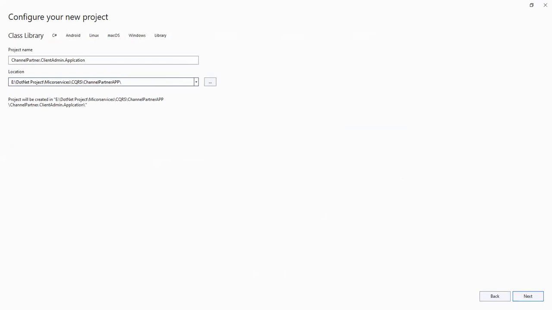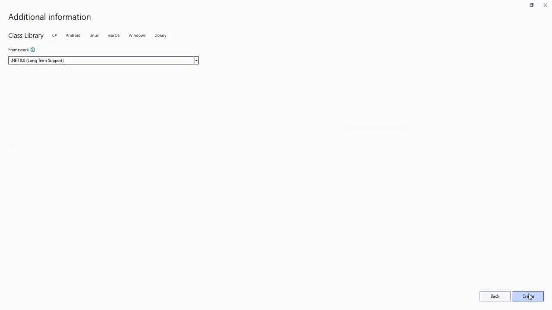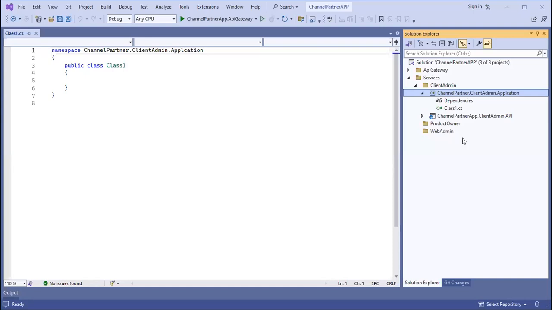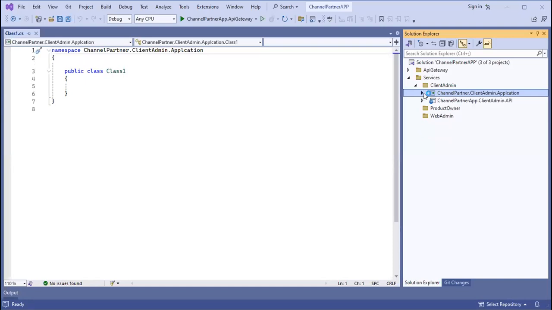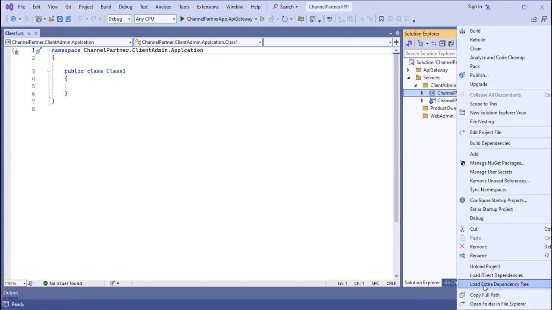Where we are creating this, we forcefully need to add the client admin folder name. The application project will be created inside the client admin, so we need to put this project there. Okay, so now if you see here, this is our API project, this is the application. Just rename it again, there was a spelling mistake.